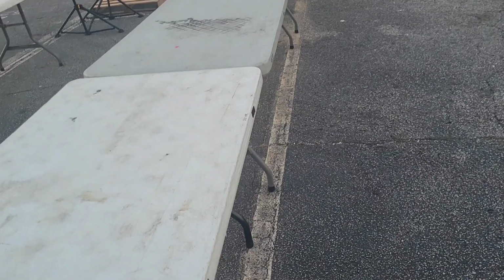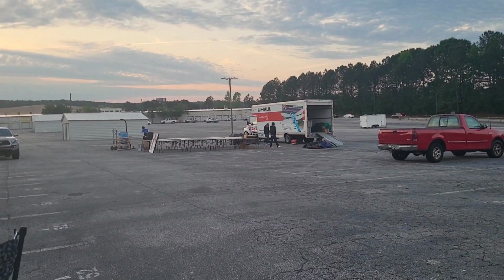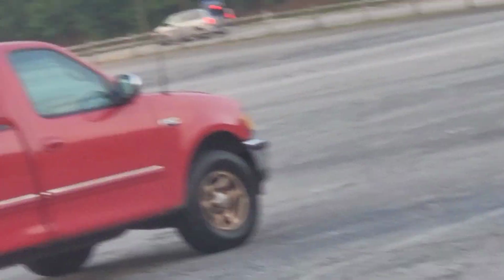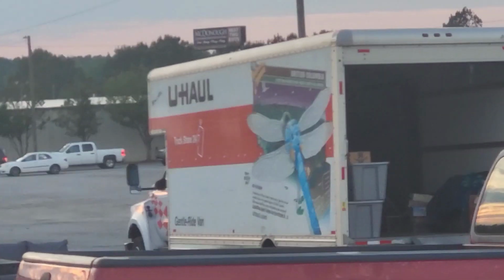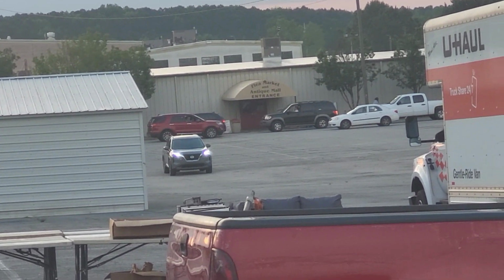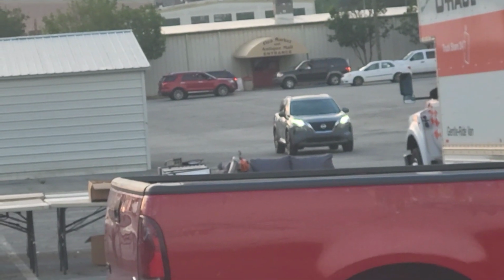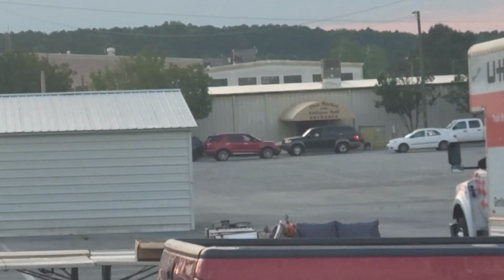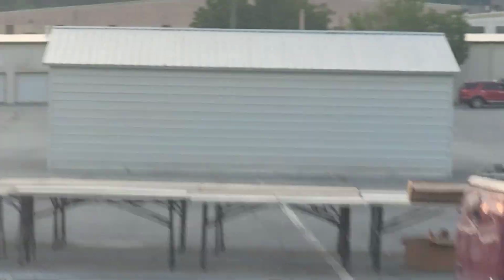I guess the line is moving now. Yes, but yeah. See the line way down there. It's moving. And that's how this, I'm gonna show you how they do it. You see the red van, the red truck down there? Yeah. The red, I think it's Ford, right in front of the door. They taking the money. See where that gray SUV pulling up to that red truck. That's how they do the hand-to-hand action.